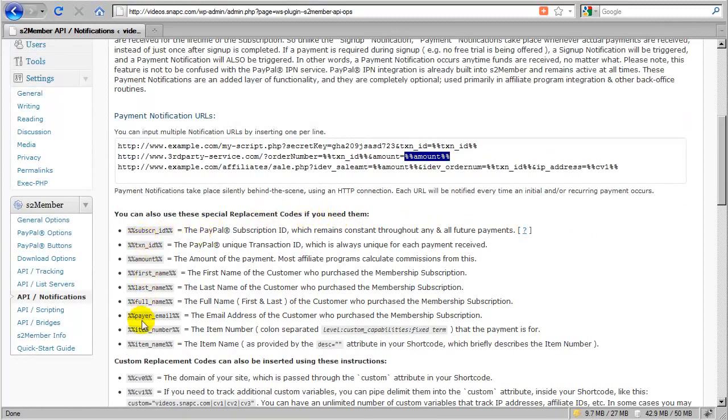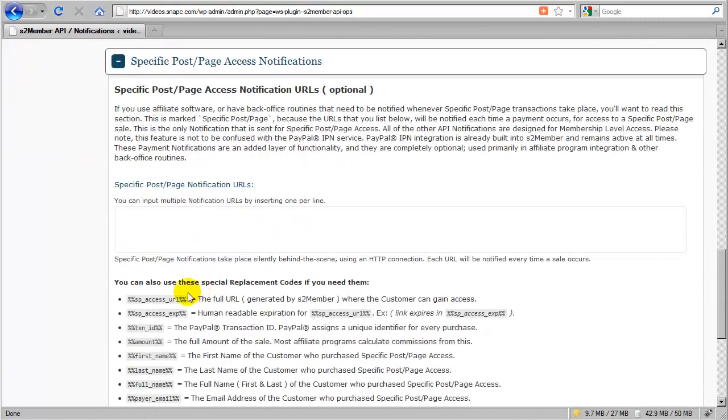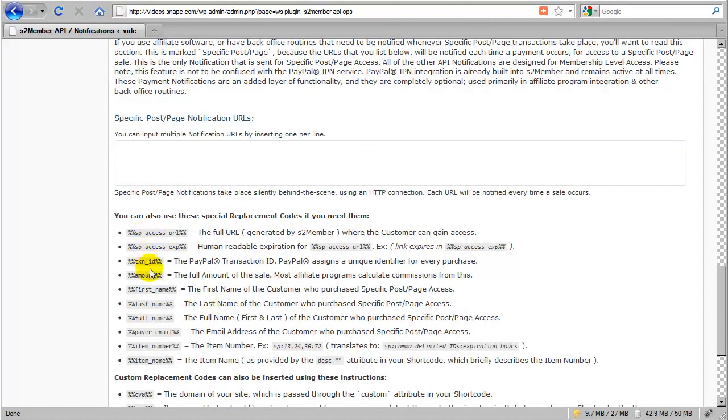All of these replacement codes are designed to be already URL encoded so that they can be used inside of a query string. So even in the case down here, this URL would be actually raw URL encoded so that the URL itself would pass through a transmission successfully. Okay, so you don't have to worry about the encoding here inside the URL. All you have to do is just paste in the replacement codes into the lines that you add here, and everything will be fine on the other end whenever it's received.